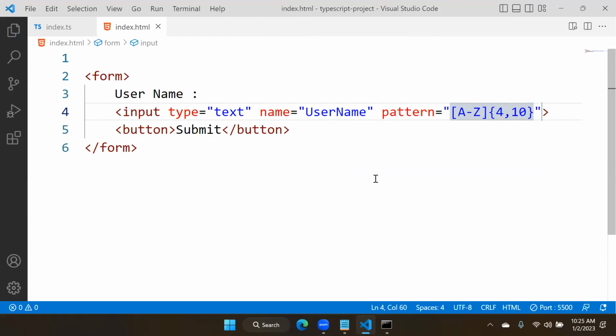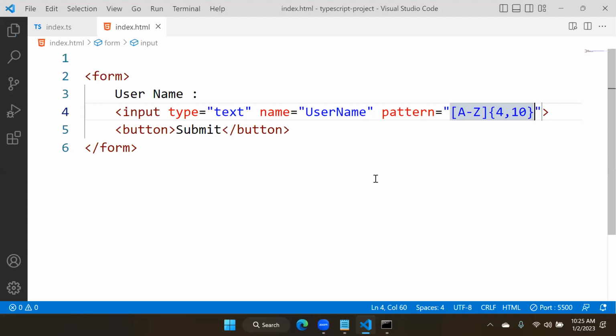HTML5 teaches you how to write patterns. These days, people don't wait until JavaScript because HTML itself has validation, right? HTML means not just headings, paragraphs, pictures and all. You must be very strong in working with forms and validations. These are the key points. In HTML, the main topics for a web developer are links, images, and forms. These are the three major topics. You need to be very, very strong in those, then only you are a web developer.